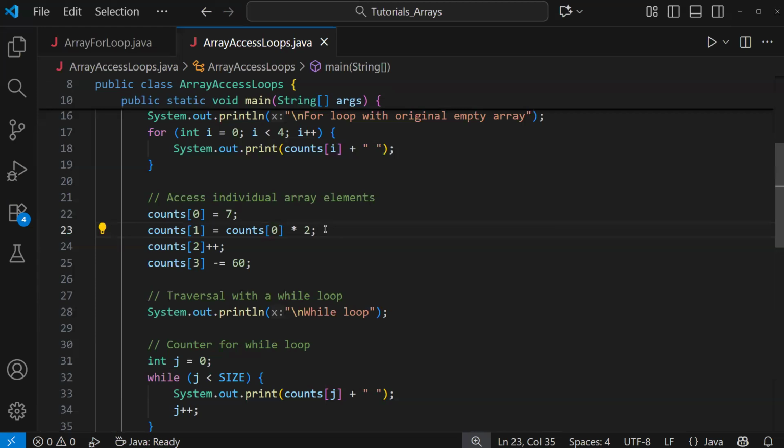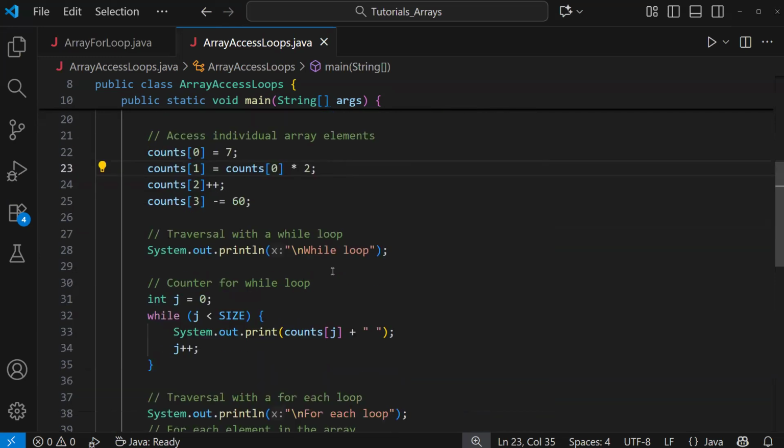So you can do things like that. Counts 2 plus plus, what's that going to do? It'll add 1 to index 2. And how about counts 3? It subtracts 60 from index 3 and assigns that value back to index 3. Okay, good.